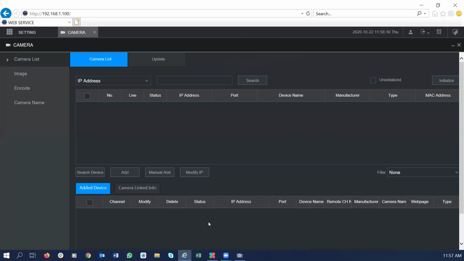So if you, for example, have a camera that is set to a different password and it's already been initialized somewhere else, and you plug it into your PoE port, it'll try to automatically add that camera with the password on the NVR, but it was unable to, and you need to tell the NVR that the camera's password is something different to what the password on the NVR is. Okay, so that's basically your PoEs will plug in here.